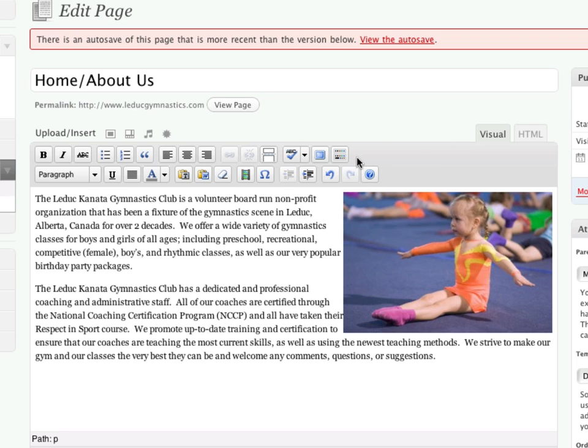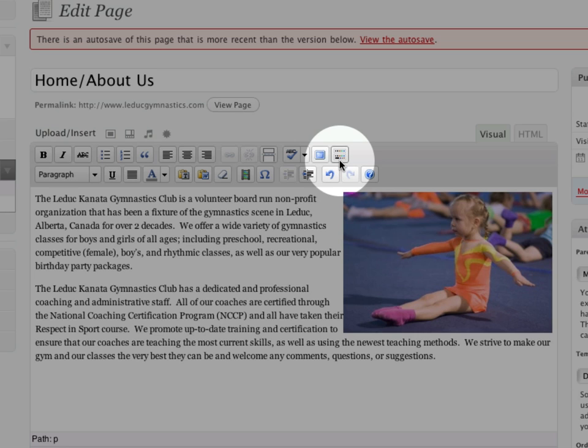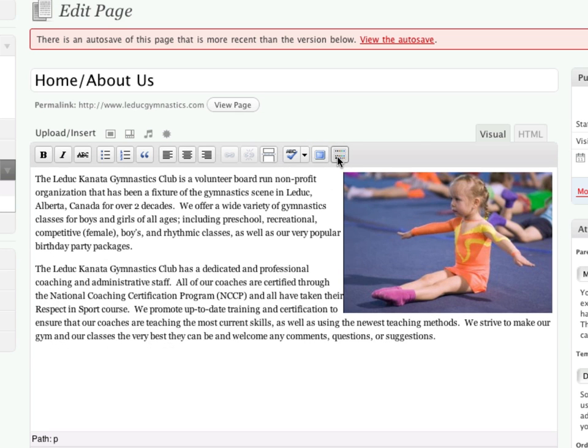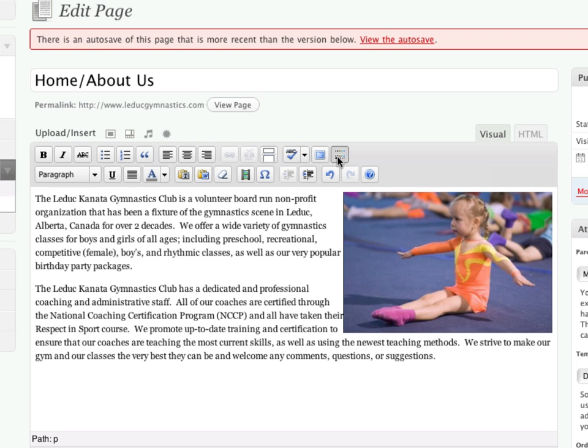When you're on the Visual tab, you have two rows of editing tools. And for some reason, sometimes the second row is hidden. And the way to turn it on is this little button here on the end. So if you click it, you'll see those. It's called Show and Hide Kitchen Sink. I don't know why it's called that. So we'll leave it open so that we can see these options.